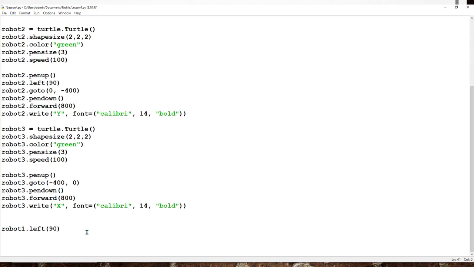If I tell robot to move, robot 1 dot forward, say 100, and if I tell robot to turn 90 degrees, I can tell robot to draw a circle.